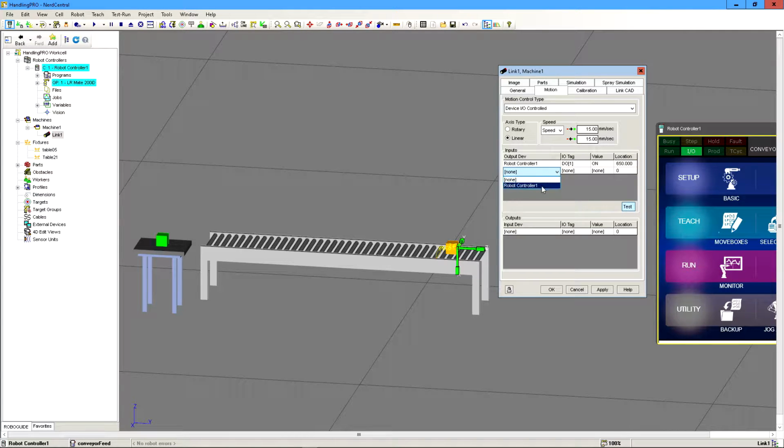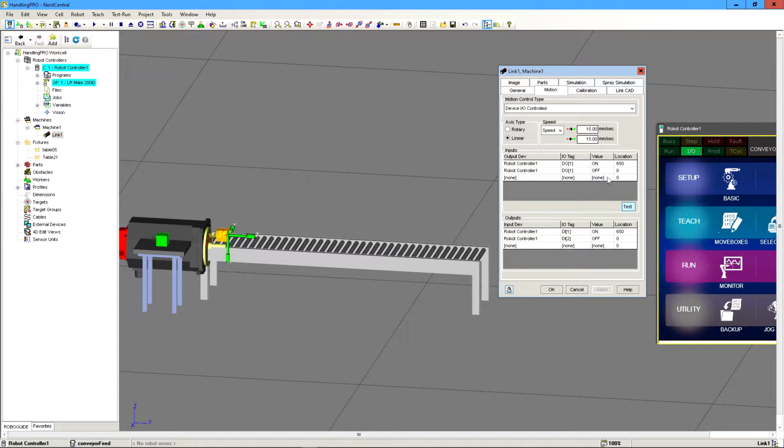Yeah, that's fine. Then go here and click D1 again, and then make this off, and keep that 0. Then go down to input, and then robot controller, D1 on, and make the location that 650. Then go to robot controller, click D, and make this a 2, turn this off, make that 0, and hit apply. Now if we test this, it goes there, and then it goes back. And this is the speed. I'm going to make it 100 because I don't want to wait here forever watching it move across. Actually, I'm going to make it 150 because I really hate waiting. And hit apply.